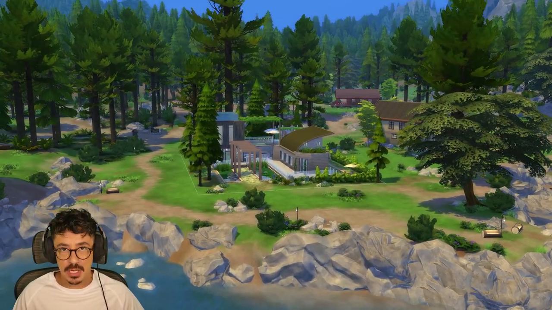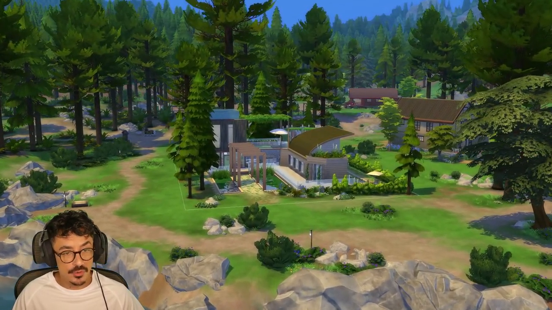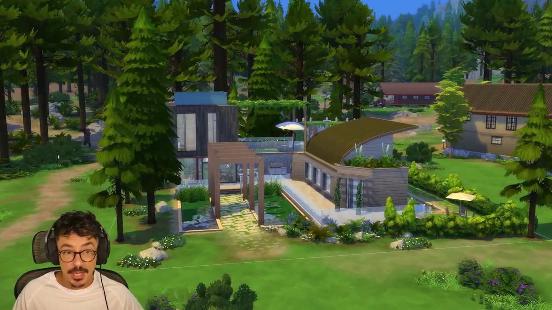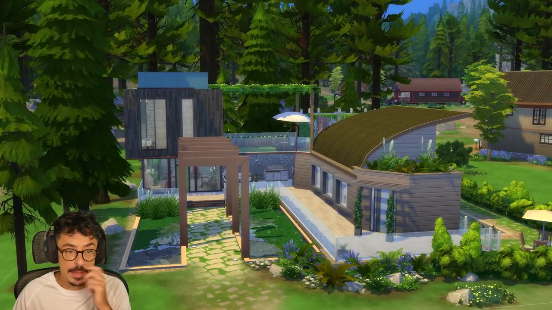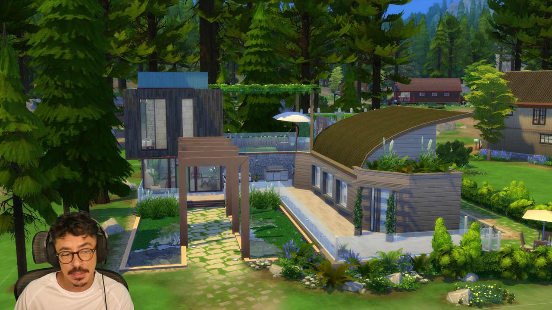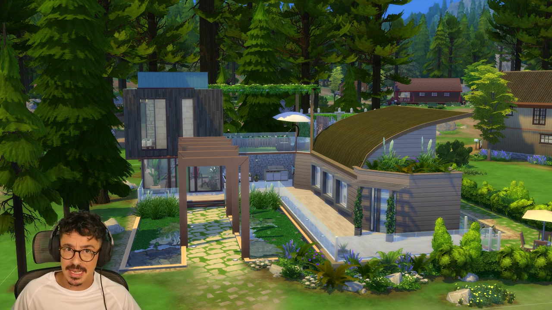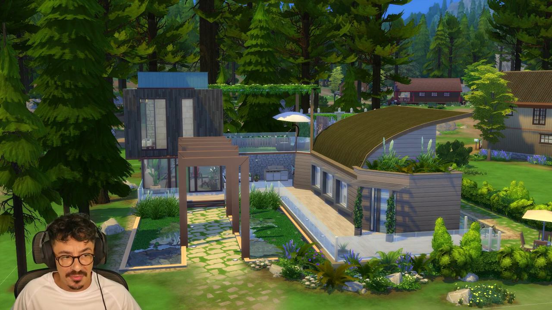So here we are, my darlings, in the world of Granite Falls, to this rather questionable lot that I created many years ago. I think the newest pack when this was built was probably Spa Day. What was I thinking? It's just a complete and utter mismatch of different styles. And I named it the Contemporary Cabin. Now, there's nothing contemporary about this, just awful.